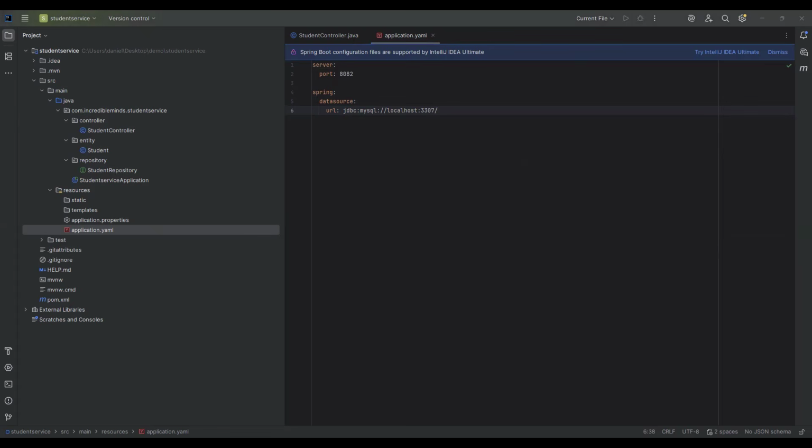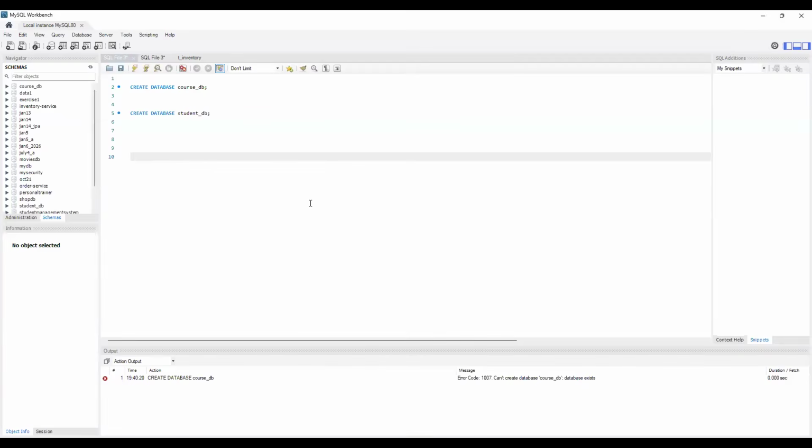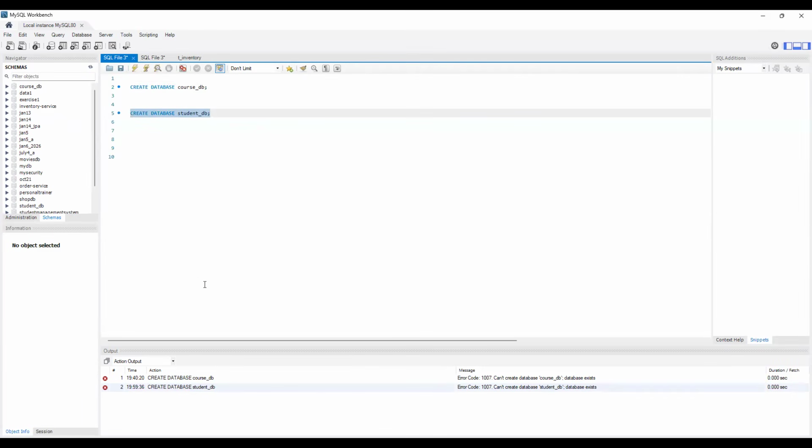MySQL, and what you have to do is run the command. I didn't share, I think. I hope you're able to see this. So we're going to create one database called student database. I had already created it, I guess. That's why it's giving me this error. But for you, if you have created it now, then you will not be getting this error. You'll be getting student DB on the left hand side.